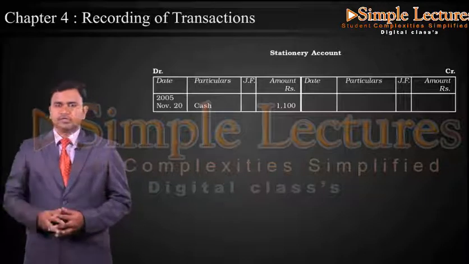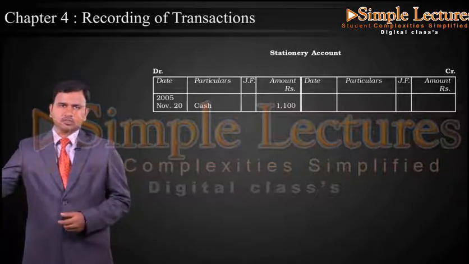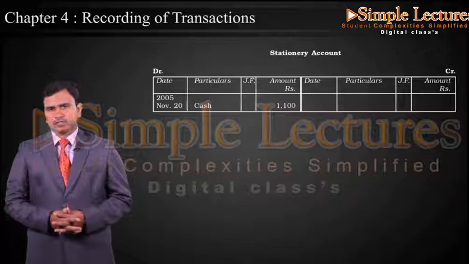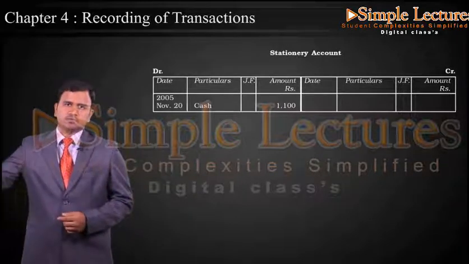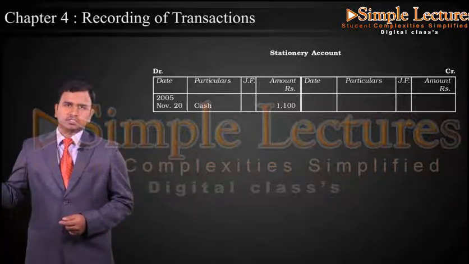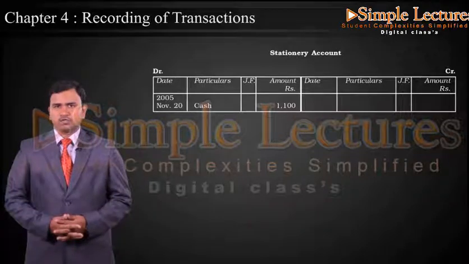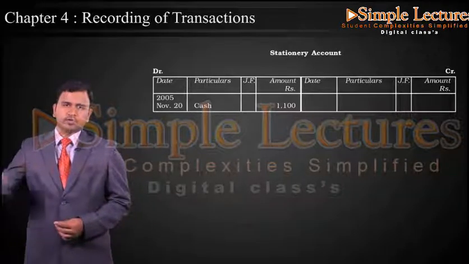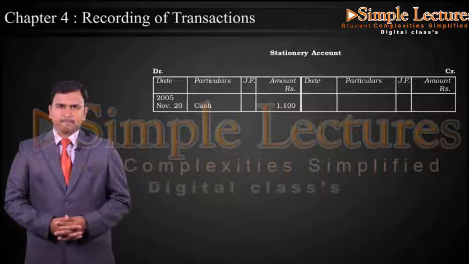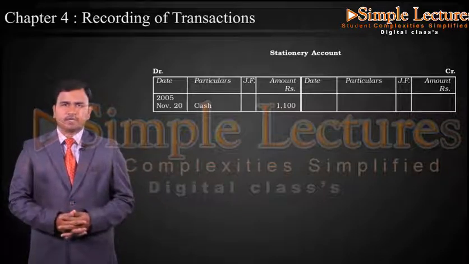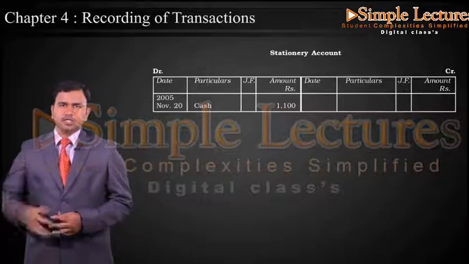Then again we are going to close this. Debit side total 1,100, same in the credit side 1,100. Above this by balance carried down 1,100, again in the debit side next to the total to balance brought down 1,100. Next we have Rukmini account, which was again in the credit side of the cash account.